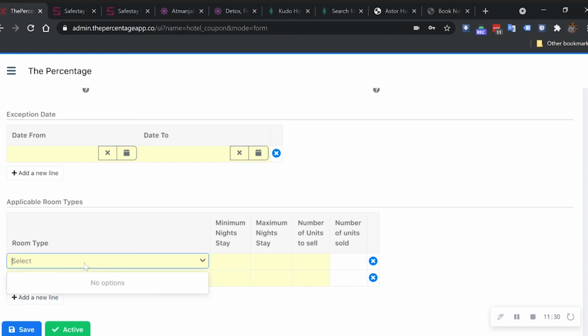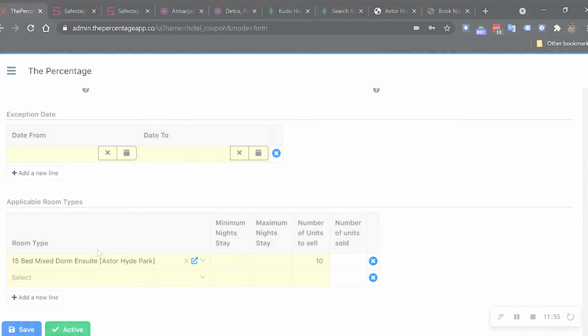And more than that, you can also link this to individual room types. You can set the minimum maximum nights when this should apply based on the search dates of the users. And you can set the maximum number of units you're willing to sell at that rate. So this is very powerful if you do a large campaign but you don't want to sell too much at a too low rate. So if you set 10 here, as soon as 10 have been sold, this will not be available to book.